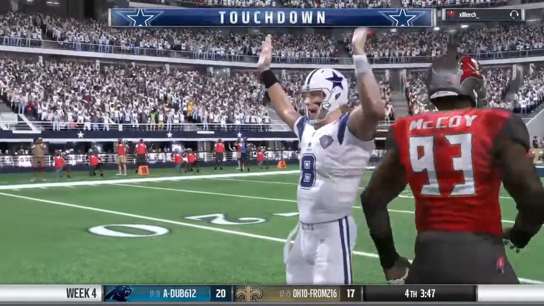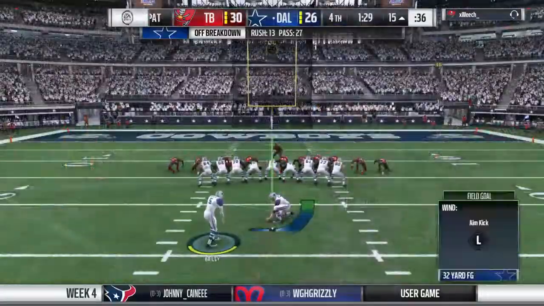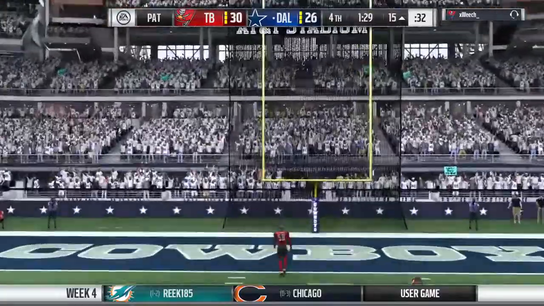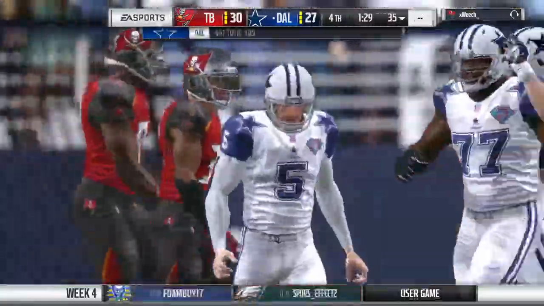Touchdown, Cowboys. Their dangerous wide receiver, 78 yards. And the Cowboys have cut it to within a score. And they put it in the end zone, which was job 1. Now they have to convert. And then it's decision time, isn't it?